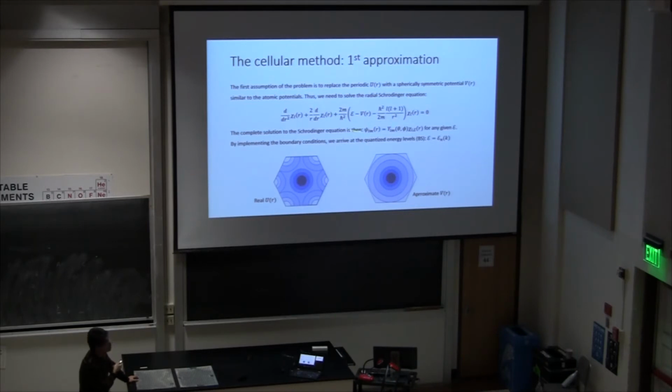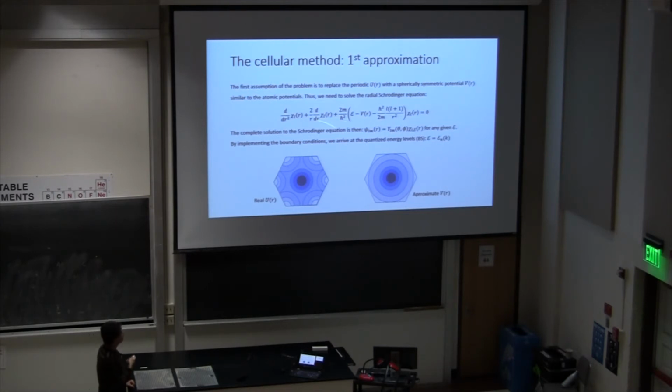The solutions to this will always be a power law, r to the power of L, times an exponential, e to the minus r divided by some reduced radius, multiplied by the associated Laguerre functions that give you the oscillatory form of the wave functions, right? And then when you impose the boundary condition, you quantize the result. That's how you get the hydrogen atom structure, and that's how you get the orbitals. Okay, they knew how to solve that problem.